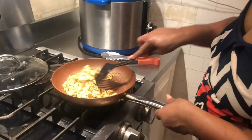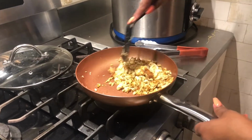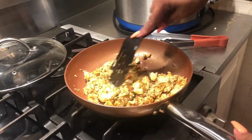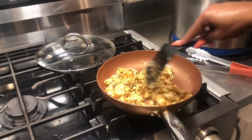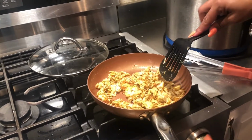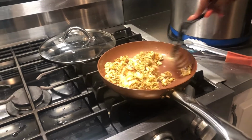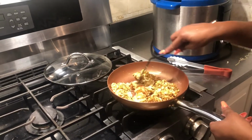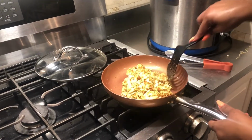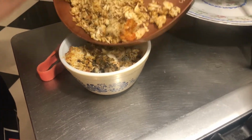Now that we've had fun with the pasta, as you see, our crab meat and the two little shrimp are actually cooked to perfection. What I'm gonna do is add this to our shrimp bowl over here. And we're gonna get ready to put our spinach and other sauces in here for the complete product.